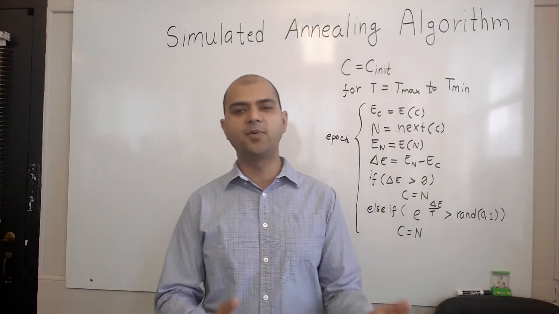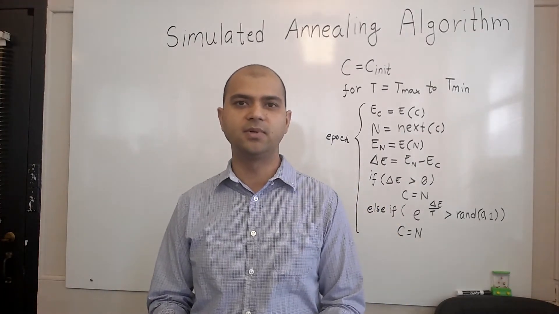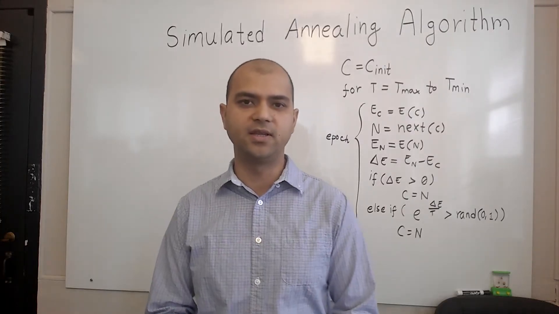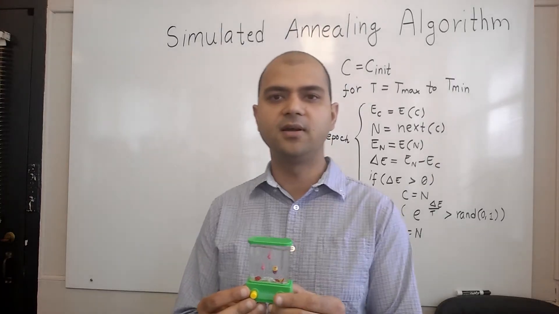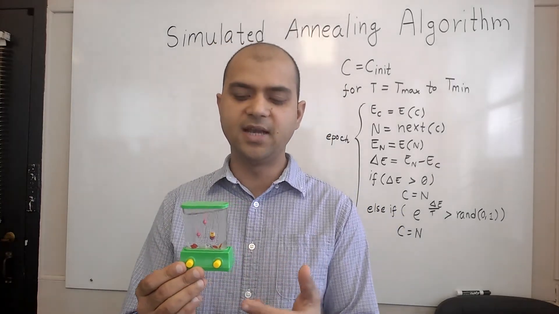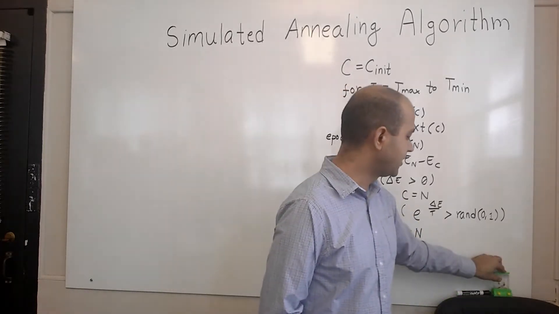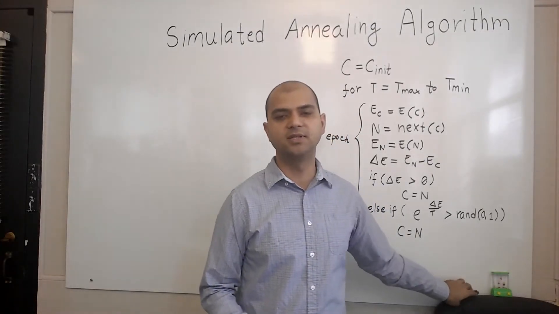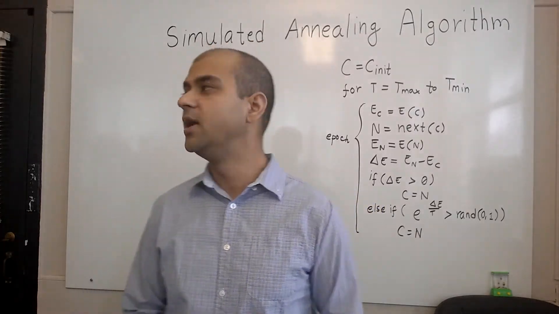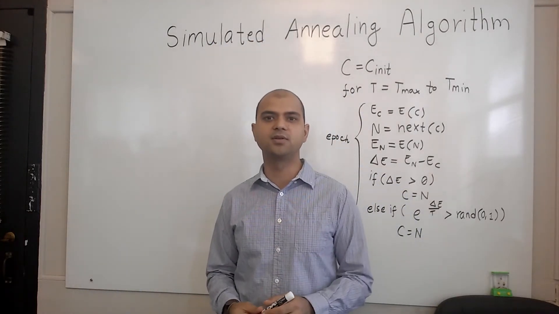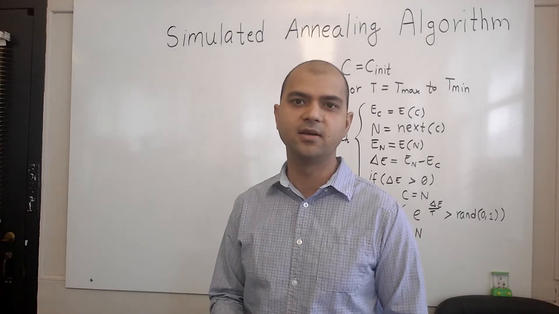To formulate any problem in order to apply algorithms like simulated annealing, every problem needs a way to define how good a given configuration is. For this particular toy, given a configuration, we can tell how good the solution is by checking the number of rings that are hooked. Every system and problem we are solving needs a way to describe the goodness or fitness of the solution — in optimization, this is also known as the energy of the solution. We need a mechanism to define the energy of the system.